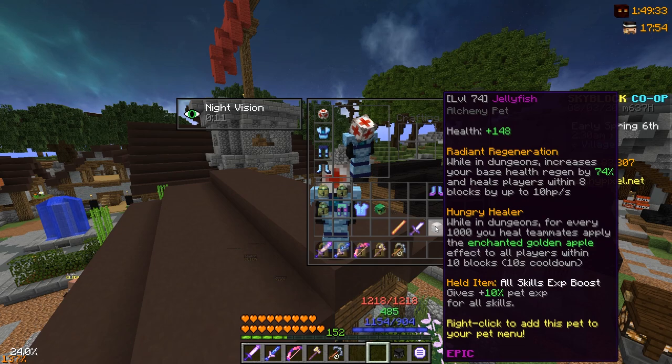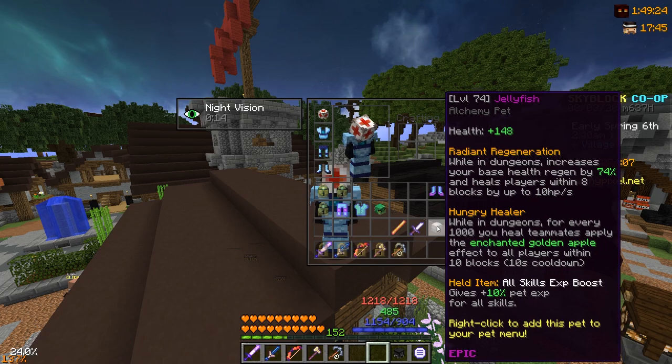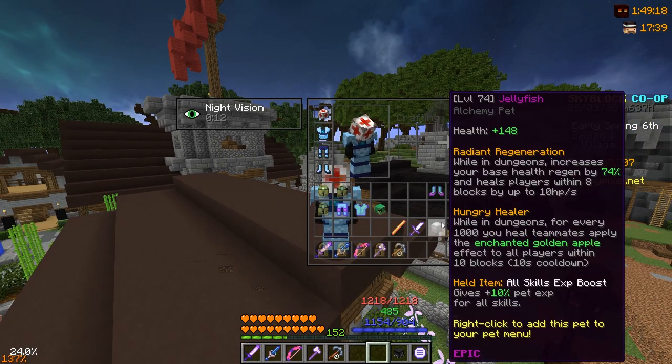Now, this is a little bit more expensive. It can be around 4 to 5 million coins, depending on how lucky you get, either in dark auctions or in auction houses. But if you do invest in one of these, it'll carry you through all the way up until when you're a higher tier playing a healer, because this pet is just so, so good.